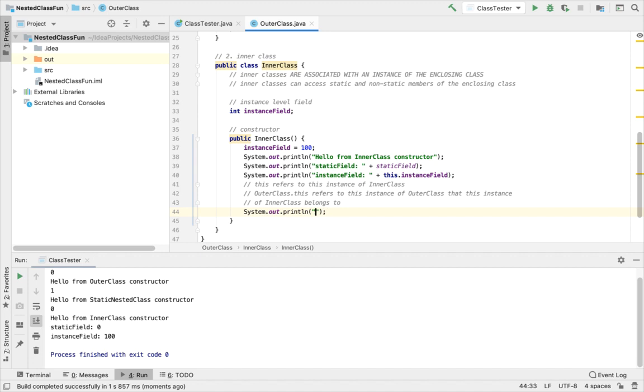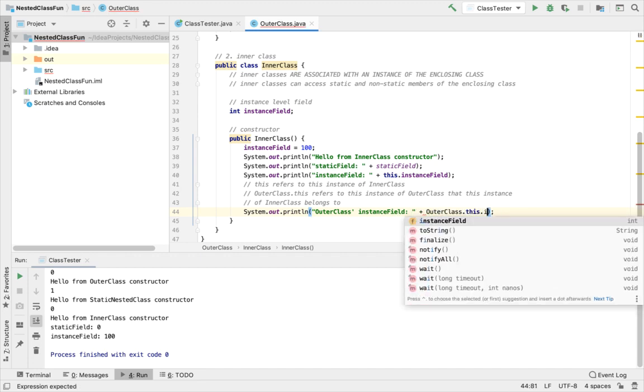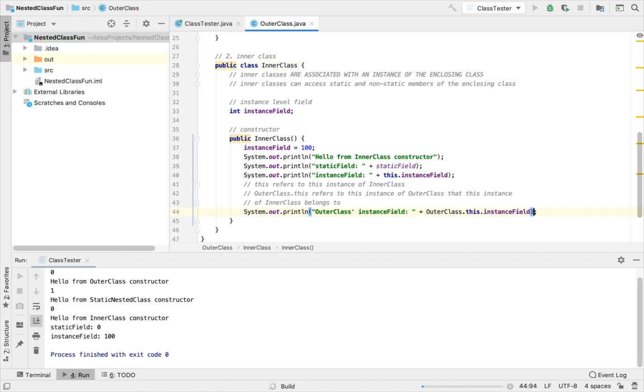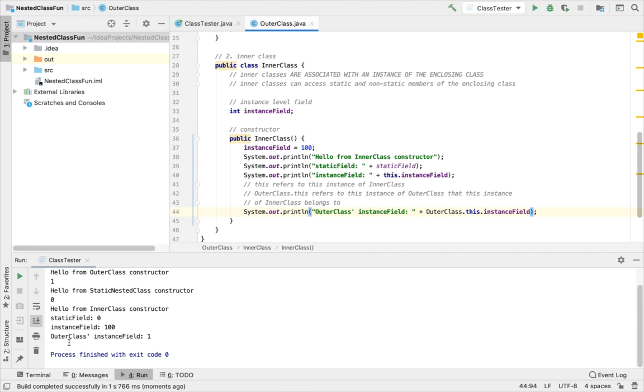All right, so let's do that. I think I have a good label for this. Outer class's instance field is outer class dot this dot instance field. All right, so that we initialized to be 1.